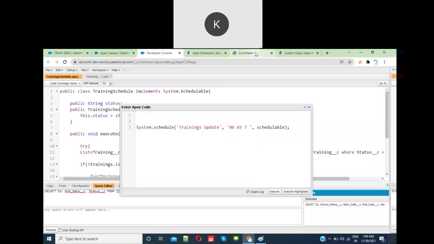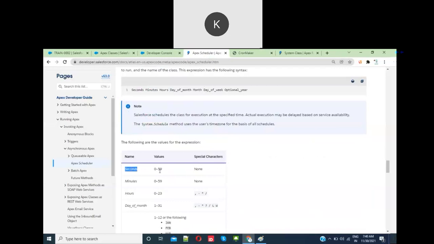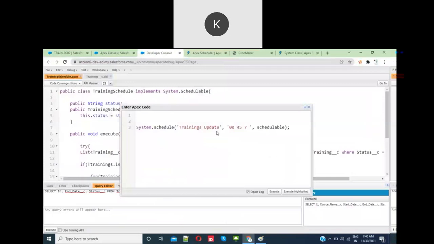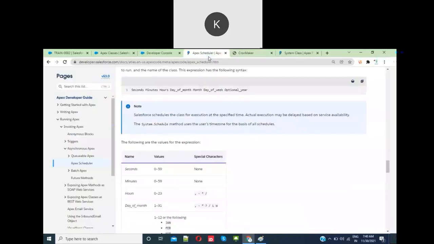You can check here: seconds 0 to 59, minutes 0 to 59, and then hours, 0 to 23.